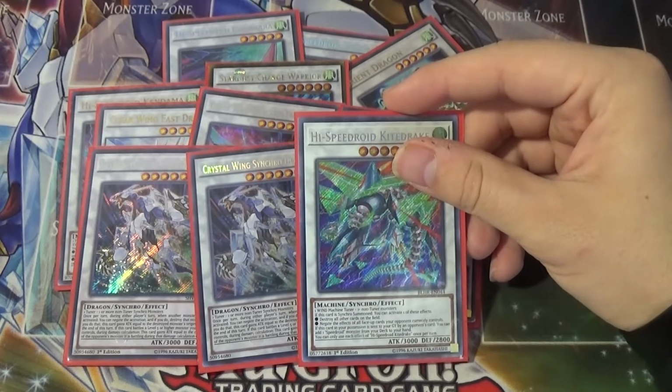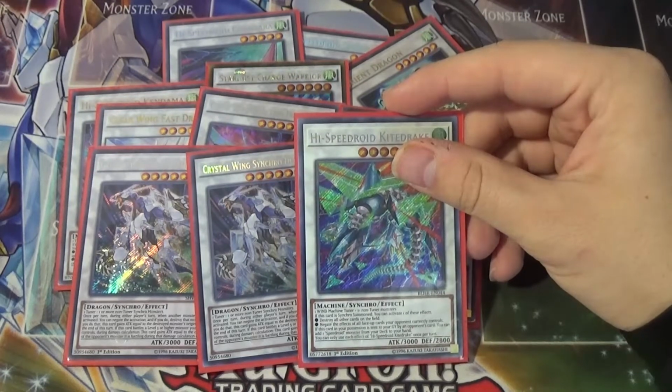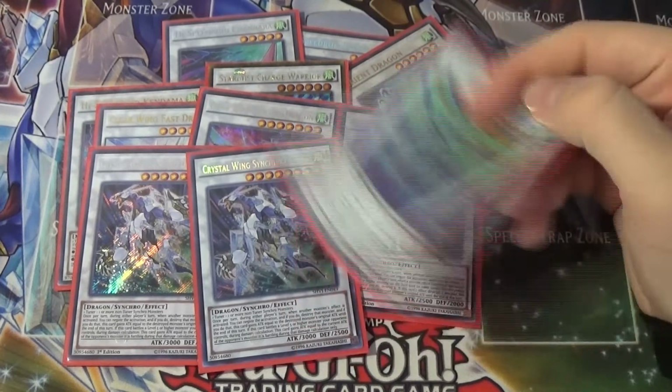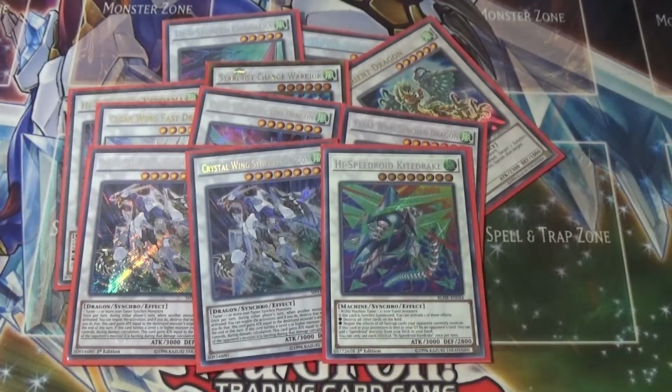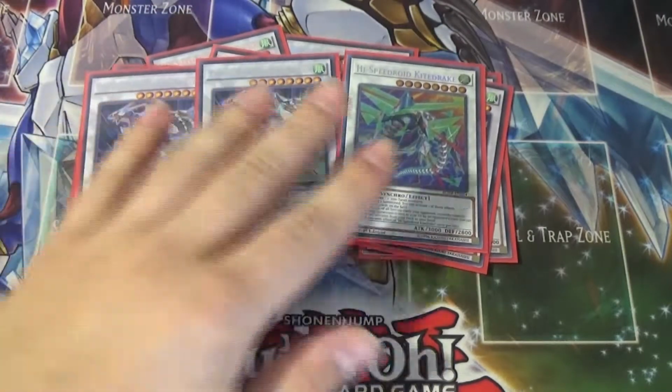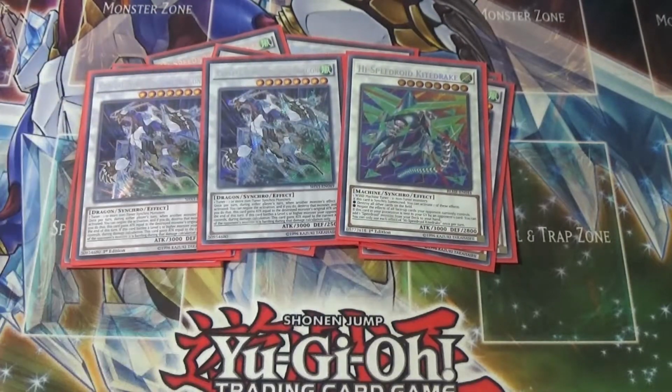If this card in your possession is sent to the graveyard by an opponent's card, by battle or card effect, you can add 1 Speedroid monster from your deck to your hand. You can only use each effect of Kite Drake once per turn. Very awesome card, very useful, super versatile, but he is at his most powerful when you summon him alongside Crystal Wing.